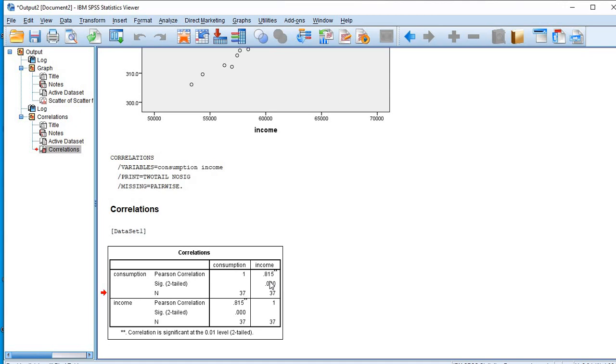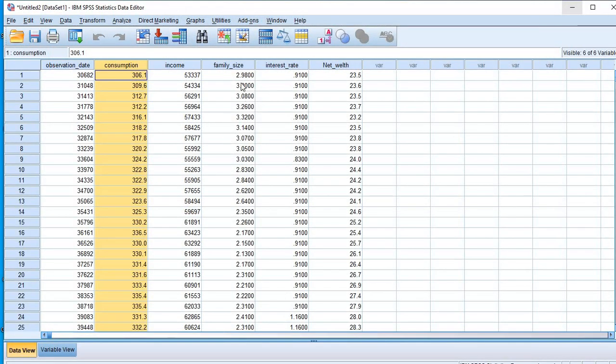I want us to look at another case here, because this is a positive one. Mind you, this is economic data. Looking at it, I'm expecting that as the family increases, the consumption could be increasing as well. So I'm just trying to look at a negative aspect. I think I've modified this data set to give that desired output. So let's look at the correlation of consumption and the size of the family.